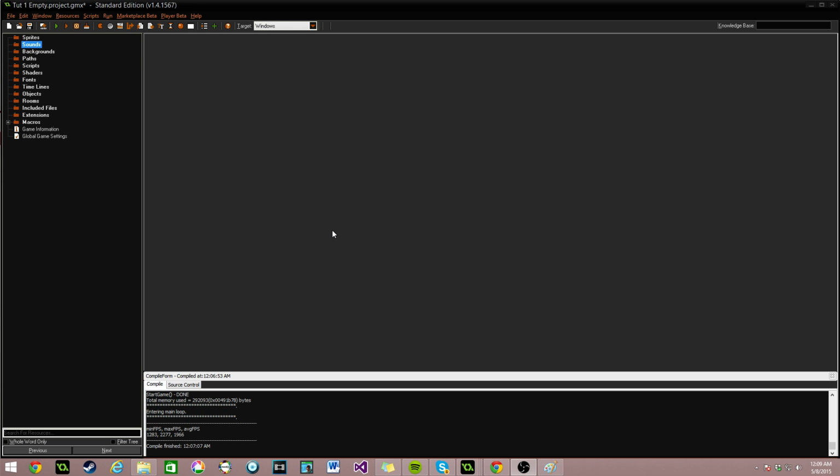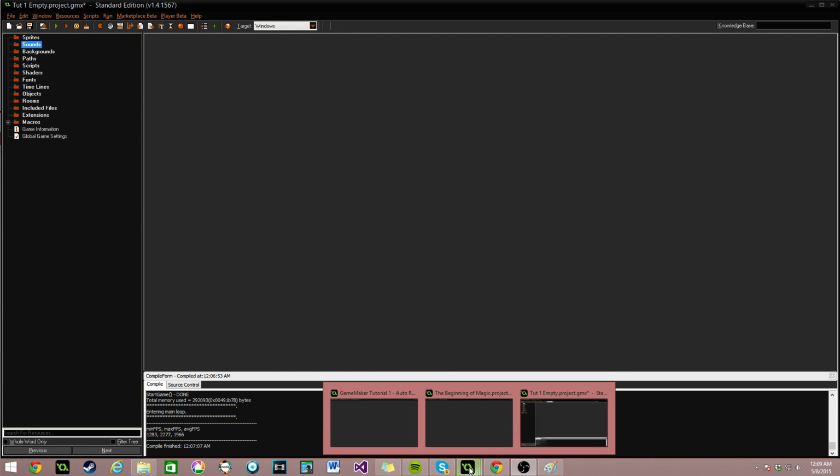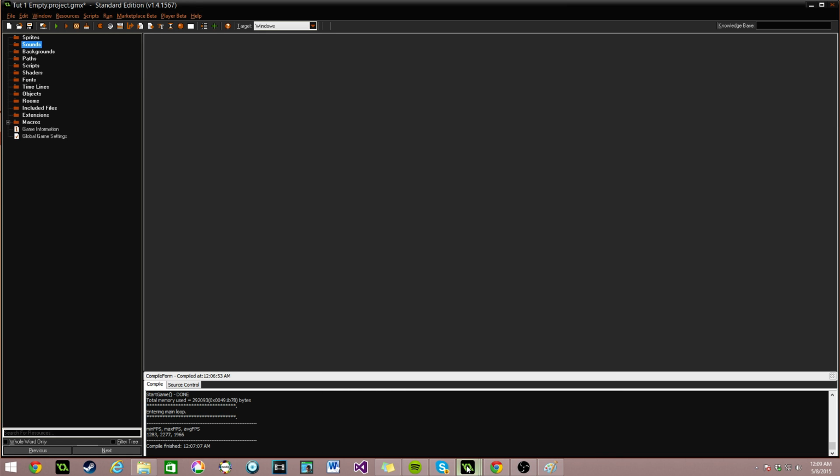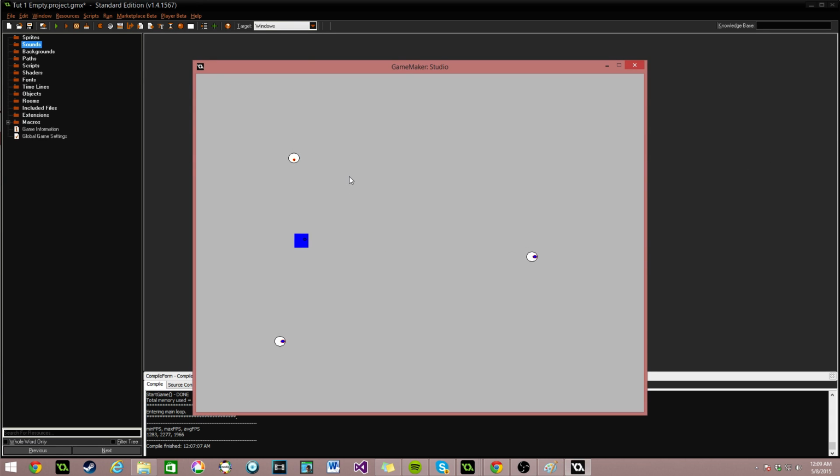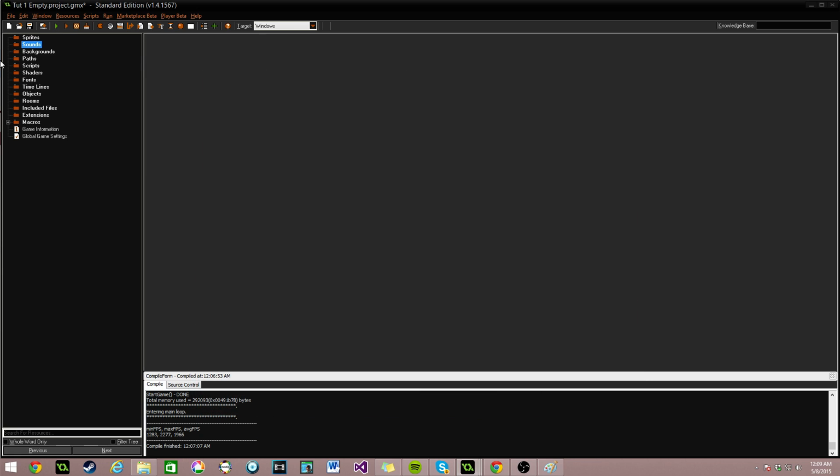In this tutorial, I'm going to show you how to create enemies that auto-rotate depending on where you are standing and where you're looking. Let me show you what we're going to be making. We're going to be using a collision circle, so as soon as you get within the enemy's range, they're going to turn around and look at you. You can see here that these enemies change sprite and change direction, and they follow you around. So let's dive in and make that.